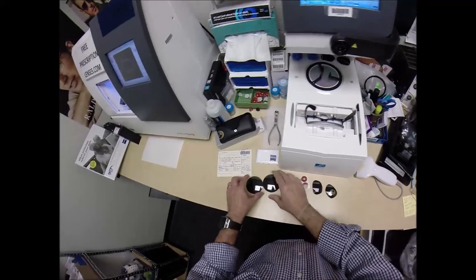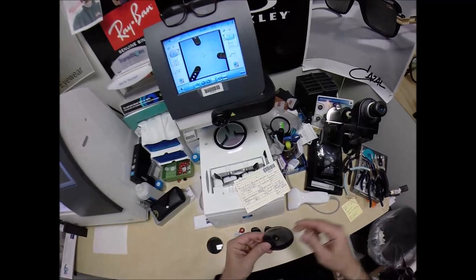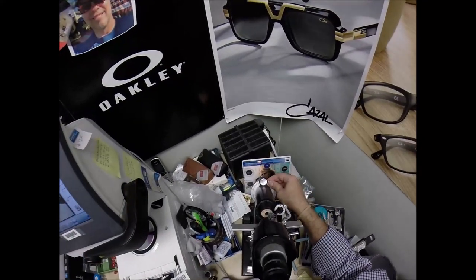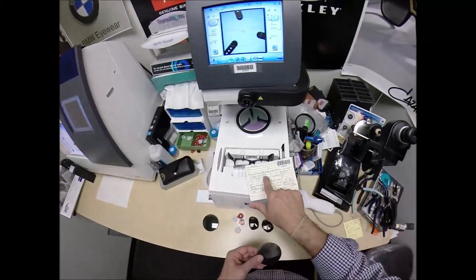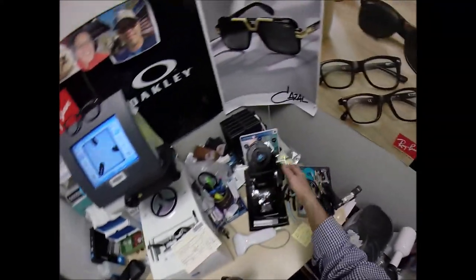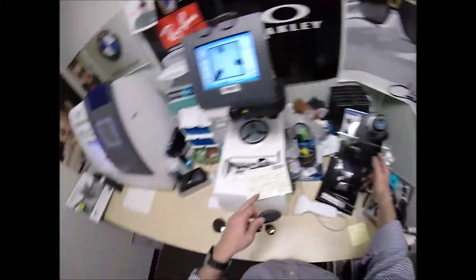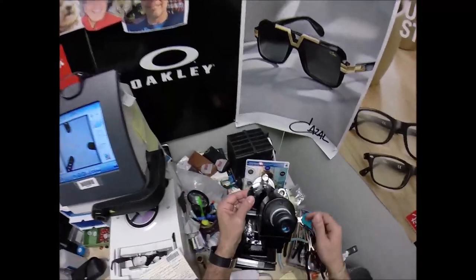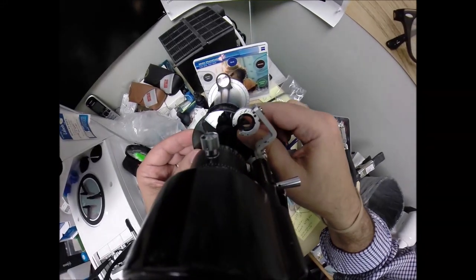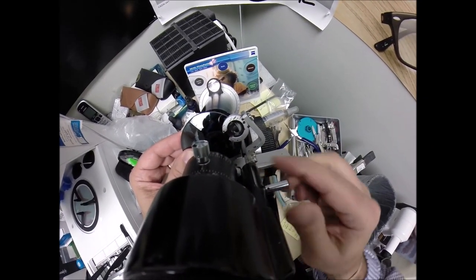Now I just need to get your lenses prepped. This is your right lens — it's got the R on there. I'm going to come down here to the lensometer, my Marko 101 lensometer. Turn the axis wheel to 90, which corresponds with the axis of your astigmatism of your right eye. Start the power drum off at zero, make sure everything is in the center, and we're going to move it to minus four and a quarter.